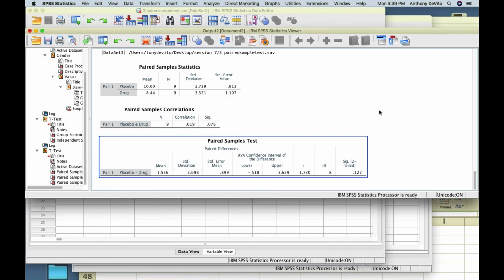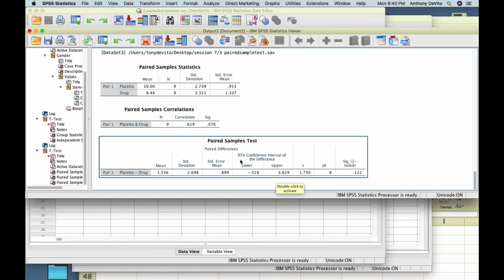Another way that we can confirm that is by looking at the 95% confidence interval for the true mean. If the true mean can possibly be, with 95% confidence, 0, then we fail to reject the null hypothesis also. Since our confidence interval for the true mean, if this were everybody in the whole population taking this drug, we're 95% certain the true mean for the differences is between minus 0.5 and plus 3.6. So 0 is between those two. So we can't say that the true mean for the population is different than 0 with 95% certainty, because in order to say that, 0 would have to be outside of this confidence interval.